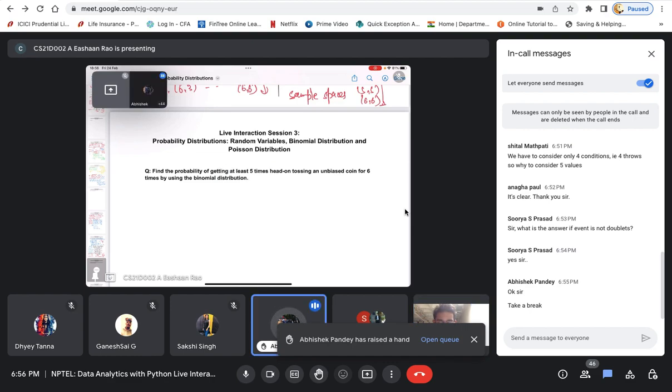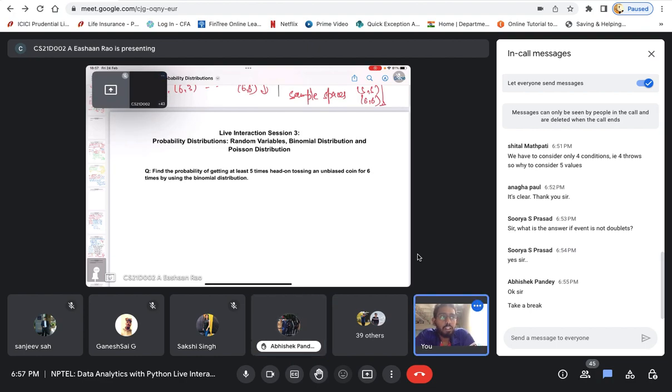Sir, we are using binomial distribution here because we have to find the probability. If we toss a coin, we have head or tail, and if we toss the coin 5 times, we have head tails. So we have to find it by binomial distribution. Why do we do that? Okay. There might be other ways to solve the same problem. The reason why we are using binomial distribution is not because you're flipping a coin 5 times or 10 times or like that.